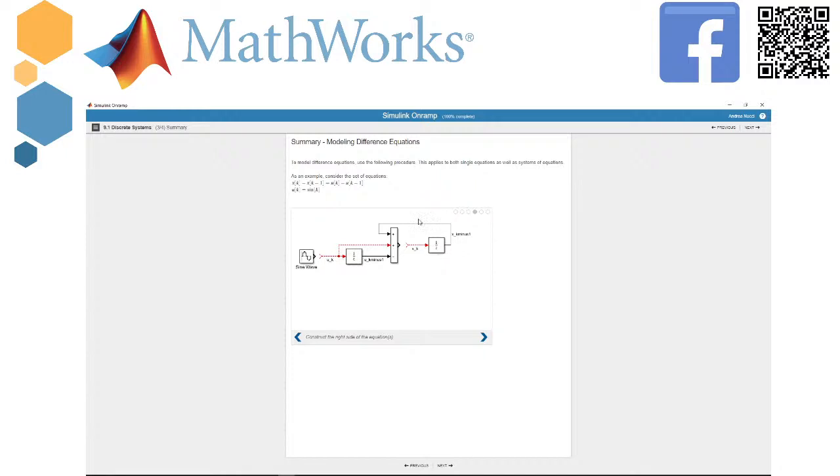So this is actually the equation described in Simulink. After creating the connections, you can just run it for the time step wanted.